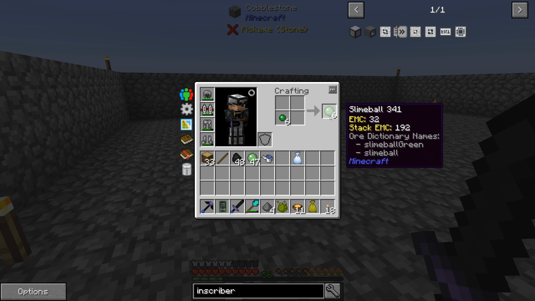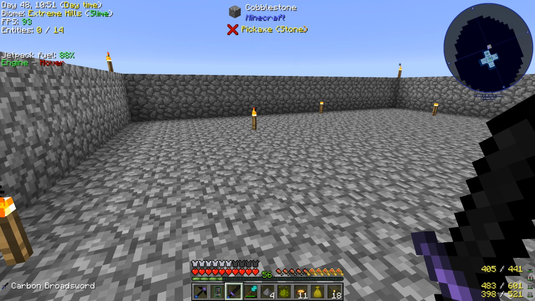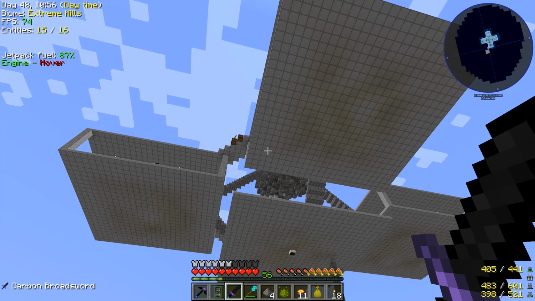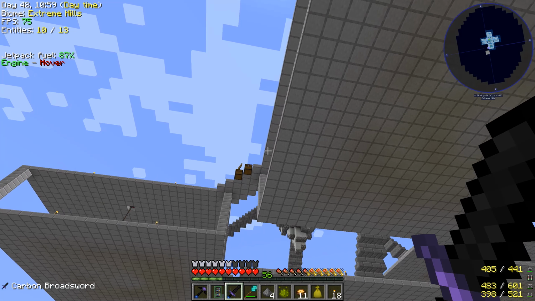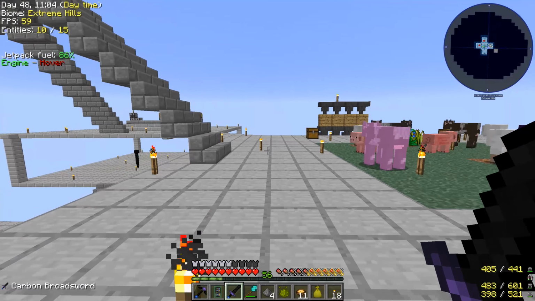So we have slime pearls here, which we've seen can turn into slime balls, but we've collected a lot of slime balls just from the few slimes that we've gotten to spawn around here, and that's really all we need to do. So now that we have the slime balls, we should be able to make our sticky pistons and make our inscriber and continue on with Applied Energistics.